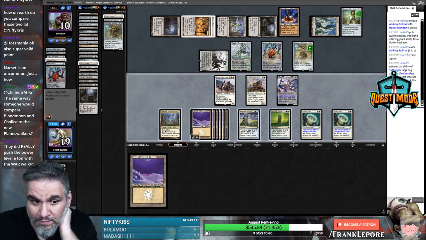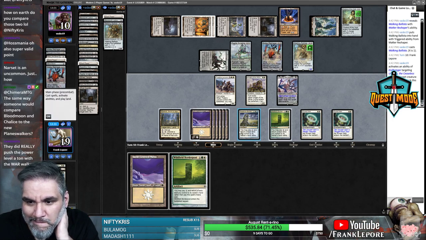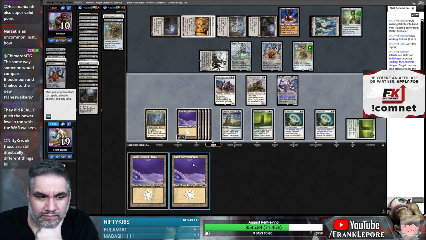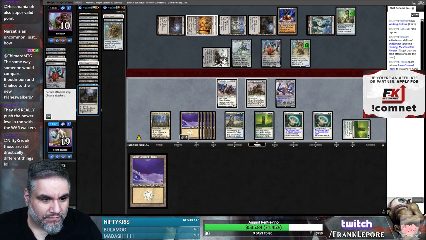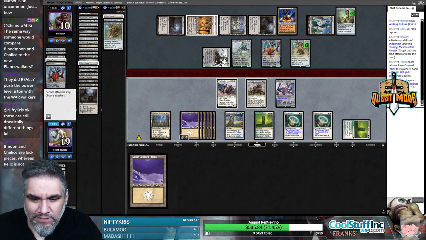Come on, one time. Let me see that beautiful border post. Those are still drastically different. Yeah, but so are Chalice and Teferi. They're not the same.